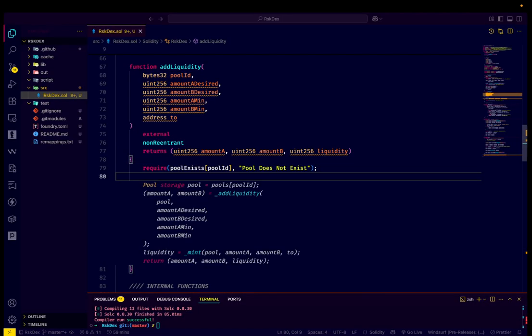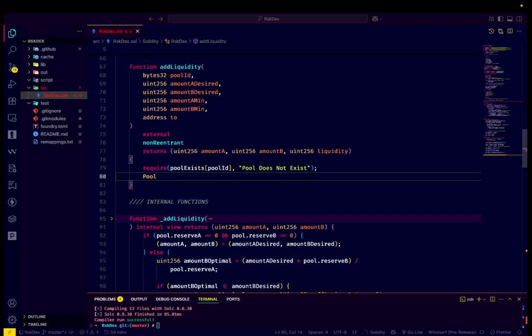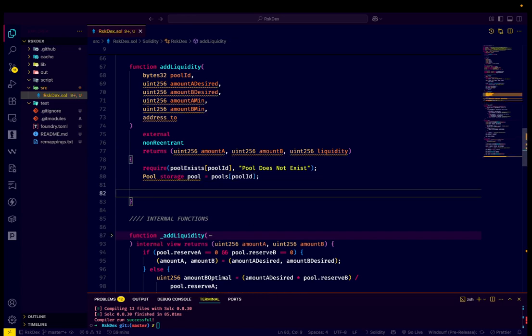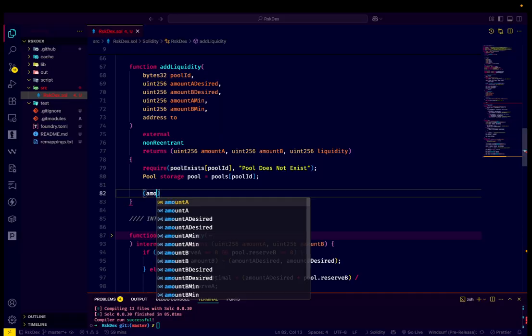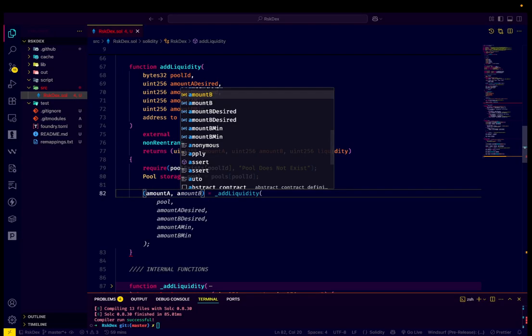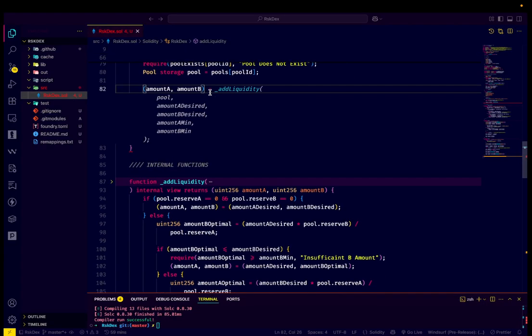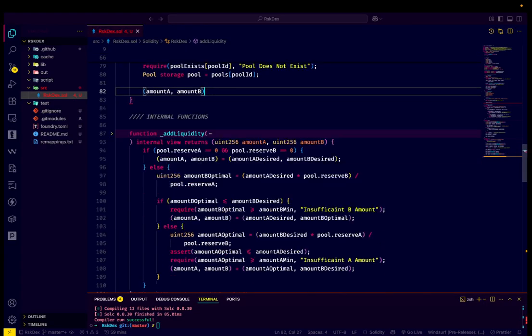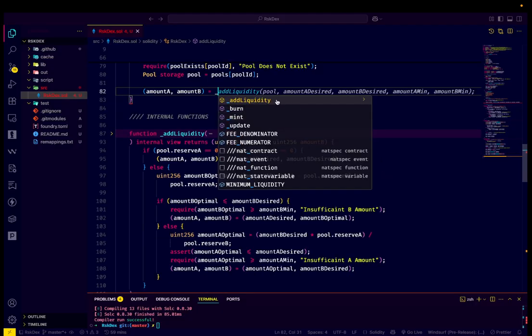And now let's declare another local variable, a Pool storage. Let's name it pool is equal to pools, and inside that let's pass pool id. And now amount A and amount B is equal to, let's call our add liquidity function.